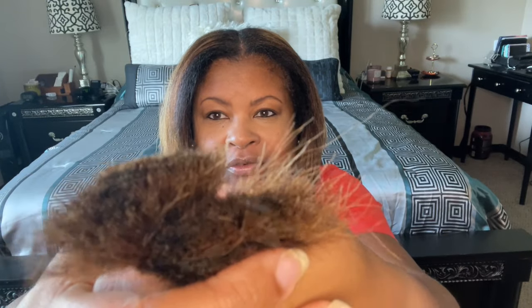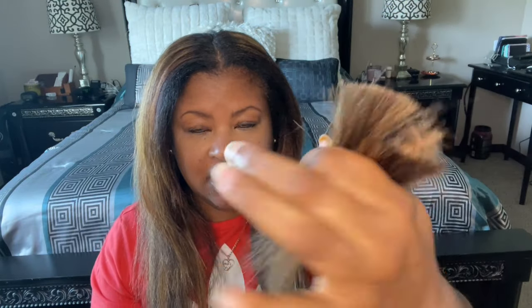Before I go, this is what I cut off, y'all. Look how thick it is. And this is flat iron. It's straight. It's dirty, but it's flat iron. Look how thick it is. Oh, it looks like a makeup brush. Look at that. Oh, y'all. Okay. I'll be back.